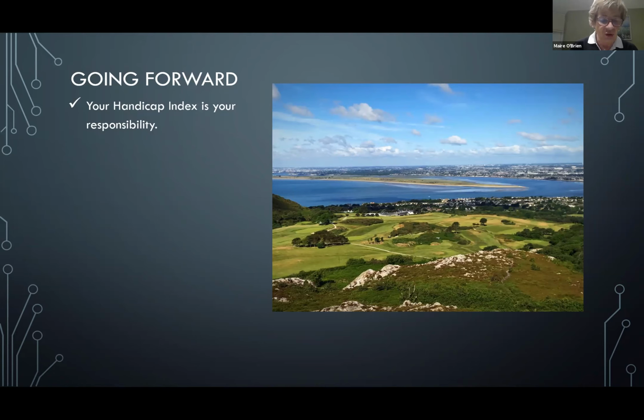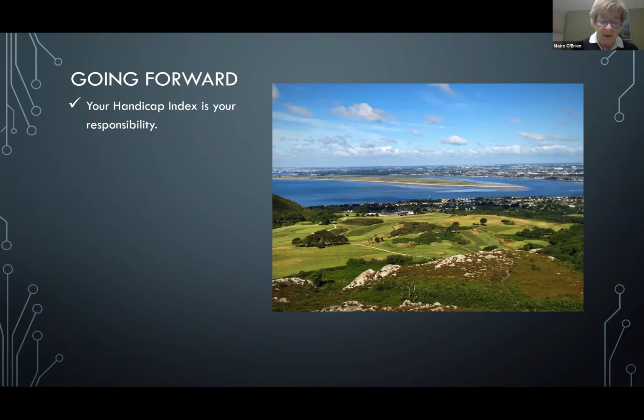Currently, if your handicap reduced, you would get a text from me giving you details of your new exact and playing handicap. Similarly, all handicap changes, whether increases or reductions, were posted in the ladies' locker room together with a complete listing of all handicaps. Because handicap indices could potentially change every day, it will not be possible to display an up-to-date listing in the ladies' locker room as before.